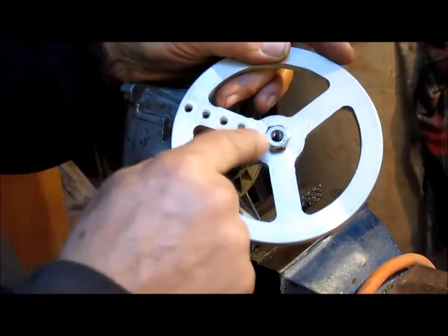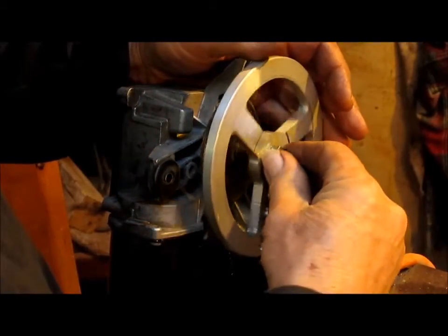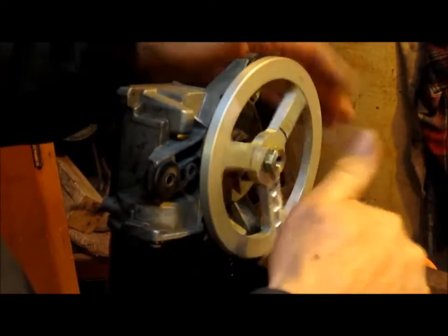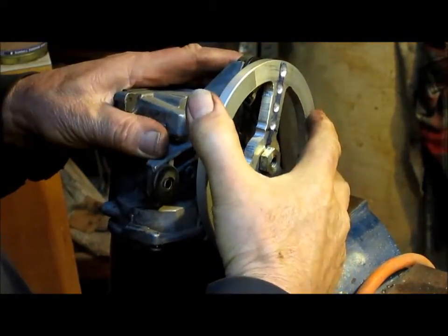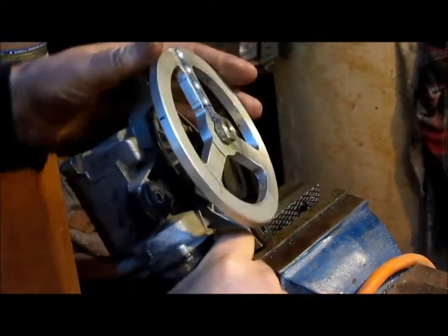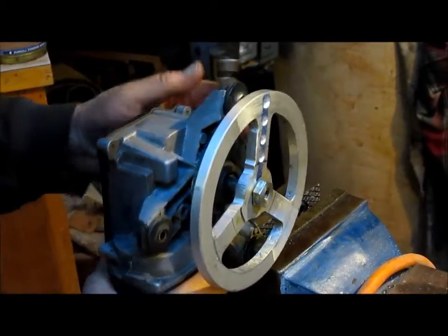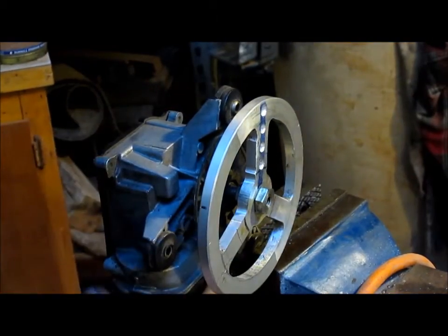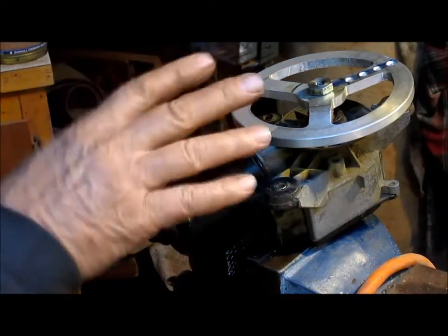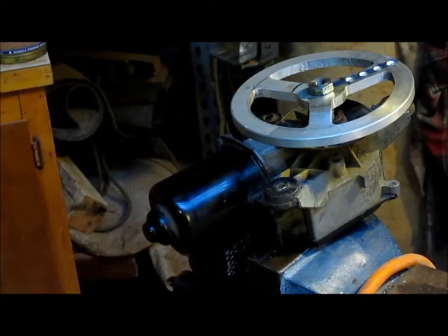We set it up and cut the taper with you guys watching, but the battery went dead, so we missed that part. We're going to slide this on, thread it in and bring it down until that taper hits. See what happens. It's not really catching the taper too much, but it is good and solid, and I don't think it's going anywhere. So I think I'm just going to roll with that. And we will have succeeded in transferring the unit over onto the disc. So now I think what we're going to have to do is build a frame so that this can mount on the larger frame. And we'll get started with that in a second.